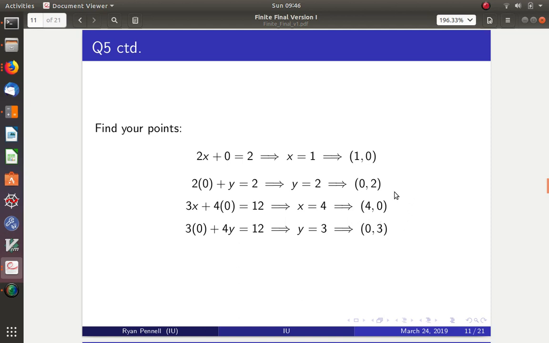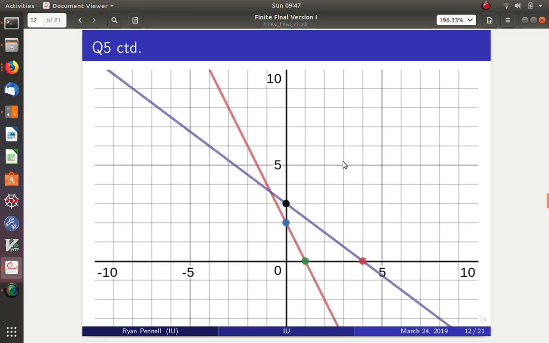Of course, I'm in the first quadrant because of the first 2 boundary conditions. But now I have 2 lines that I can connect. Here's a picture of that. So here are my points. I have (0, 2) and (0, 3). I have (1, 0) and (4, 0), and you can see that I have them connected. You actually don't have to go all the way out here. If you don't want to, you just connect them right there.